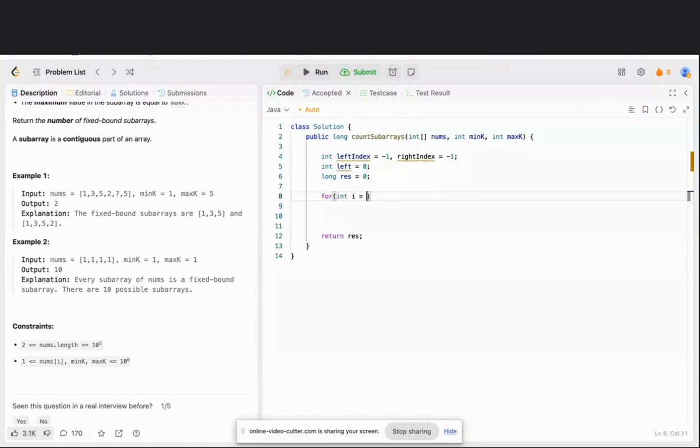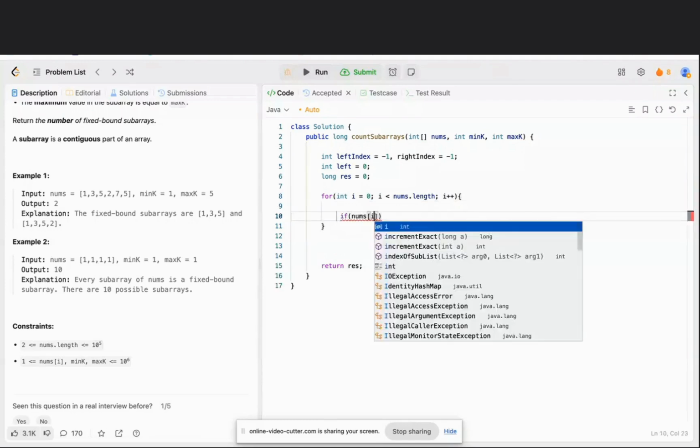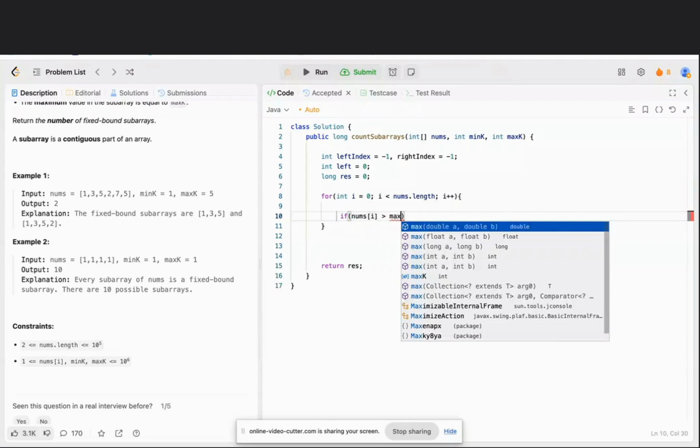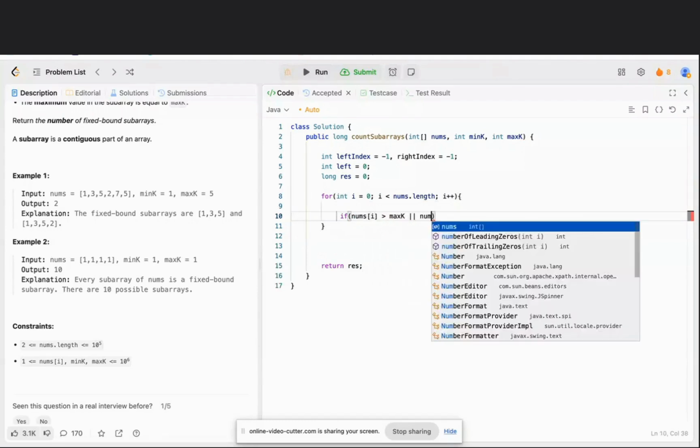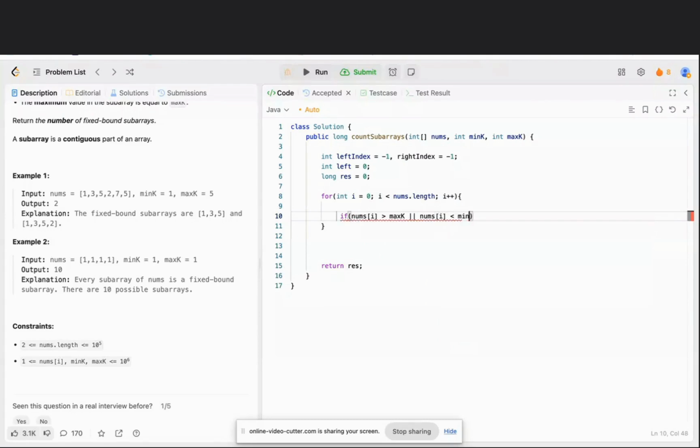Now we need to go through this nums array. Now if nums[i] is greater than maximum k or the current value is smaller than minimum k, so we know the left index we need to initialize to -1, the right index also initialize to -1, and then the left pointer should be i plus 1, and then continue.